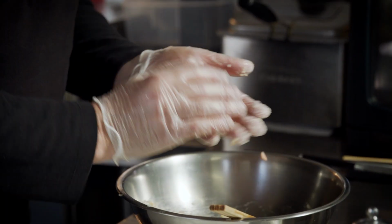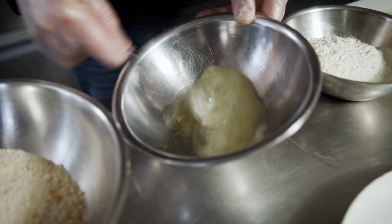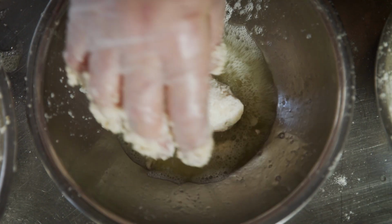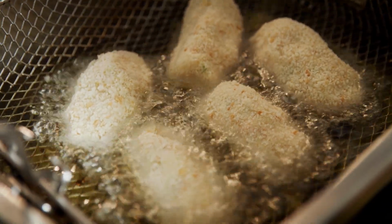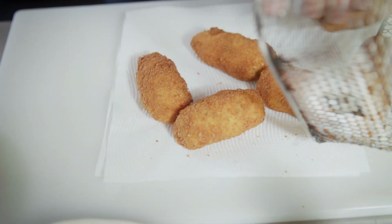We're now ready to shape them into croquettes. Keep the size consistent. Just whisking up the egg white, ready for the crumbing. And then we roll our croquettes in the flour, drop them into the egg white, and then toss them through the breadcrumbs. So we just pop them into the deep fryer, which is filled with simply vegetable oil. Just roll them onto the tissue paper just to drain the oil off.